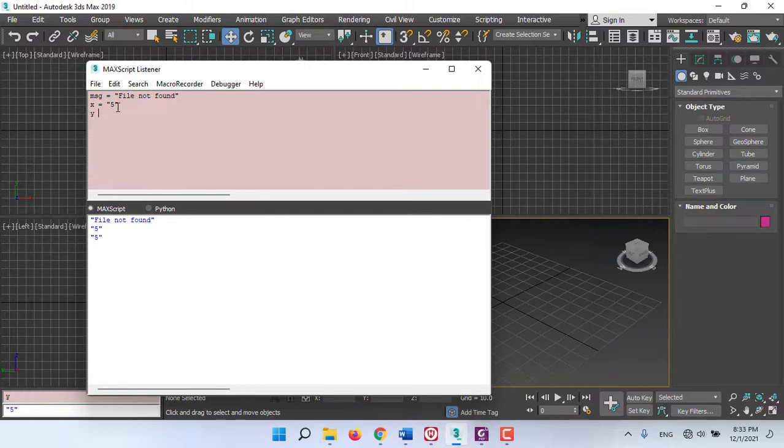So here x is a string because it is inside the quotation marks. And if I have y as 5, this one is a string, and this one is an integer number. In this case, you could perform a mathematical operation on y, but not on x. So if I have z and I want to check x plus y, it gives me an error because it cannot convert the 5 to a string.